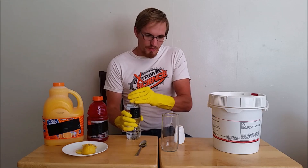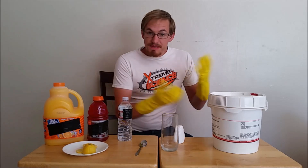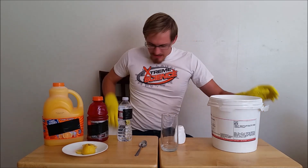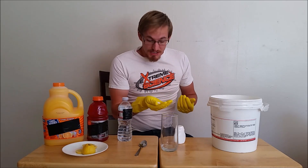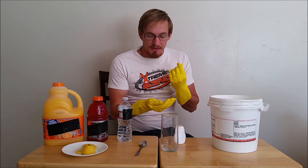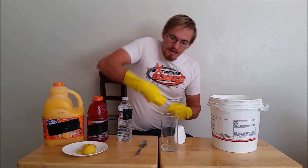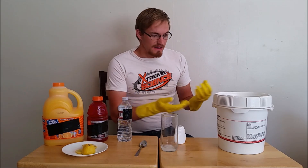So I go ahead and add some water to this glass. Because potassium hydroxide is in fact toxic in large quantities and high concentrations. Like if I were to actually take some of these flakes and put it in my mouth, it would cause problems. It would actually react with the fatty layers of the cells of my mouth, turning them to soap, and effectively acting as if I had put fire in my mouth. But if I dilute it significantly, it's not going to have the reactivity that it does when it's pure.